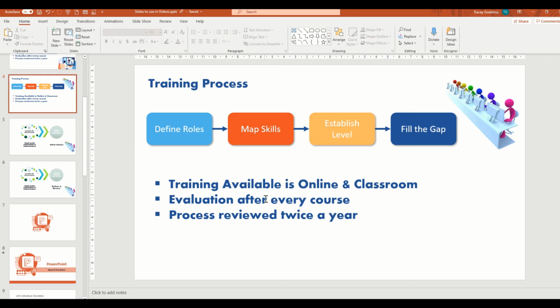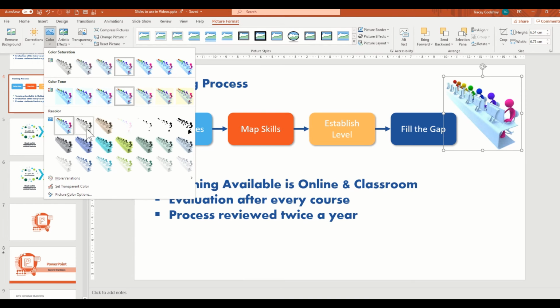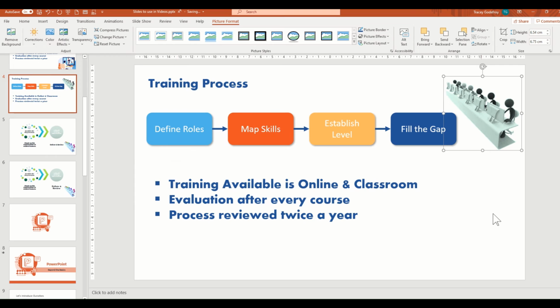Another nice option when I'm looking at pictures, if I select this graphic that I've just been taking the background off, you can recolor them to again match the sort of color scheme that you're using. Again, it's another option under picture format and under the colour option, and you'll see you've got a variety of different options, sort of faded or bright colours that you can go with. And if I choose, let's just go with that one, it will then just tone down the image that you're using.